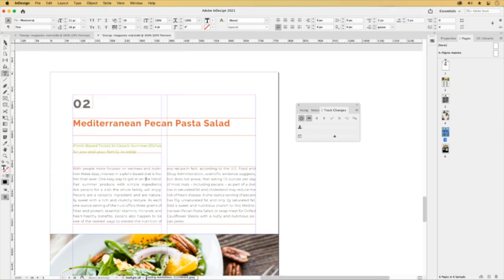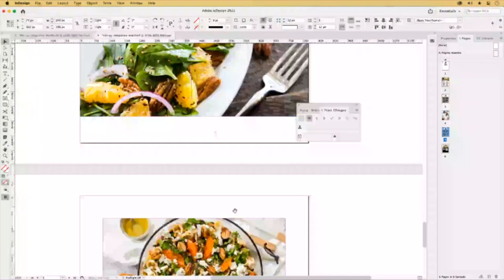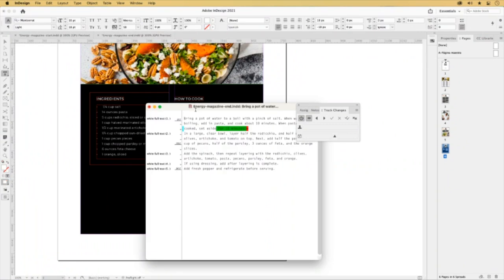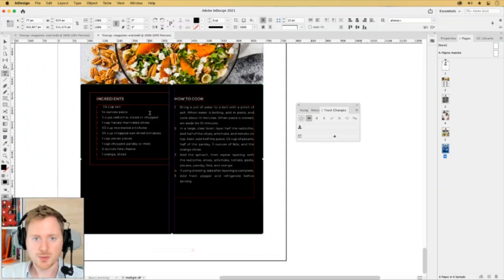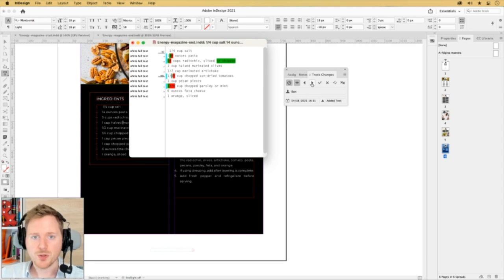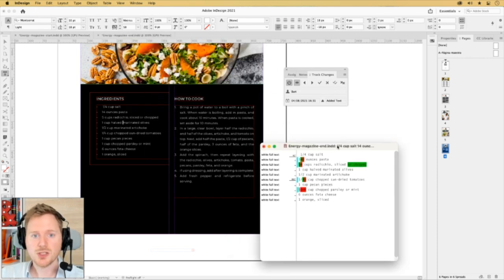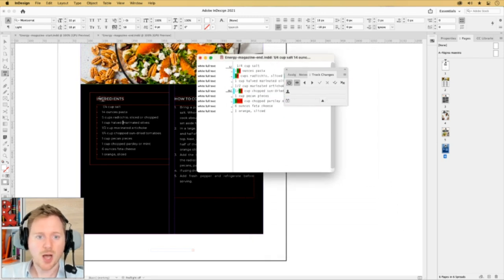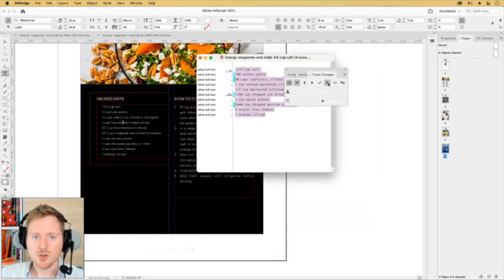So this means that you can basically select a text story and look at the story editor. Let's say I'm going to take a look at this one here because I have more changes. What you can do is choose this arrow that brings me to the first change, the next change, the next change. I can review and then accept or reject every single change there is in this story. So if I'm not happy with all of this, I can just select everything and say no, go back to the original, and it will update and go back to the original. We're going to go ahead and undo that change here.